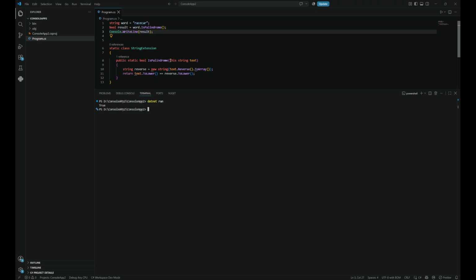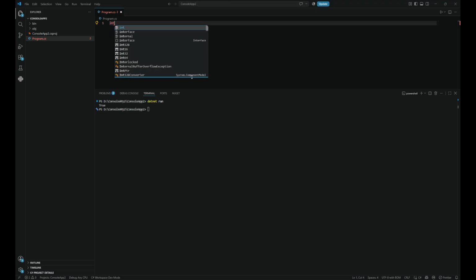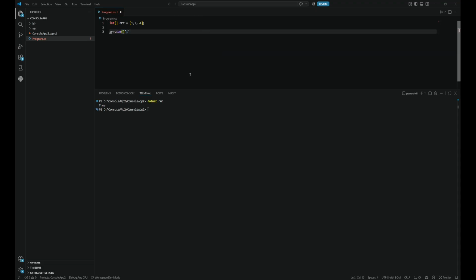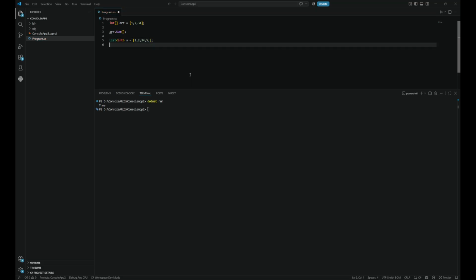Now you know how that's actually possible, because remember, whenever we get lists and then maybe call, for example, look here. We have an integer array, maybe r equals 1 2 3, right? And then we're gonna say r.Sum. As you can see, we can access the Sum method, right? And what if we just create a list, maybe int a equal 1 2 3 4, something like that. And then a.Sum. As you can see, we can access Sum.